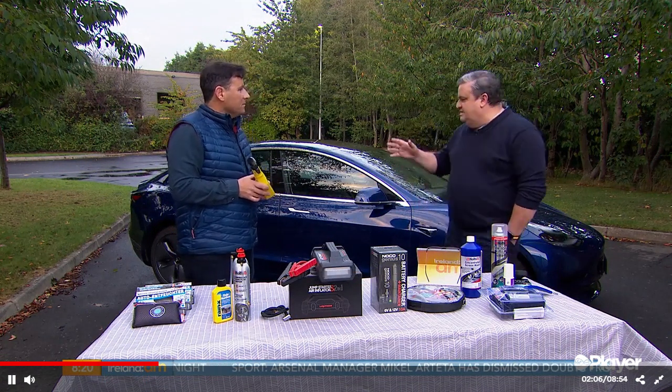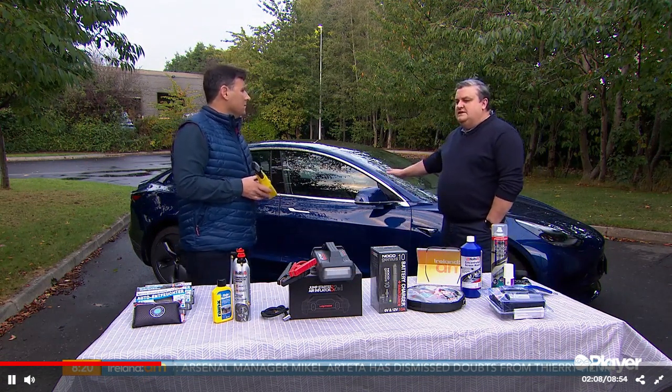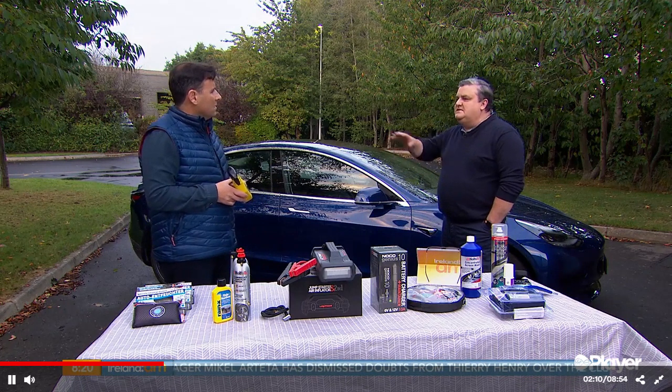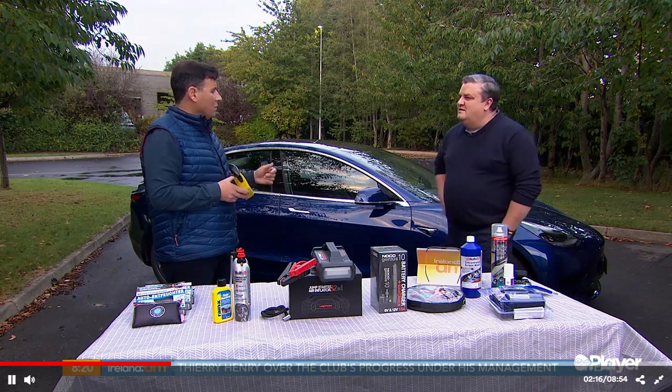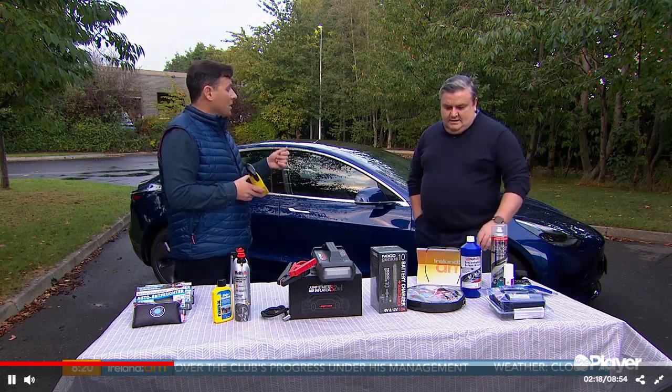So just going back to generally speaking then, should we look at things like, do we need to get not a service so much for the winter, but make sure our wiper blades are all right? Yeah, absolutely. I think you should bring it into your local garage and make sure your car is fully prepped. Particularly your tires have the depth. Make sure your bulbs are working. Make sure your wiper blades are up to speed. Check your oil, check your battery. All of those things, I think, should be done as part of your winter check for your car.